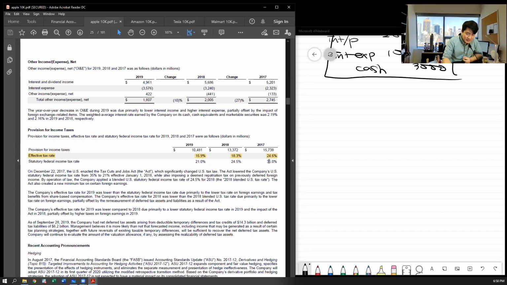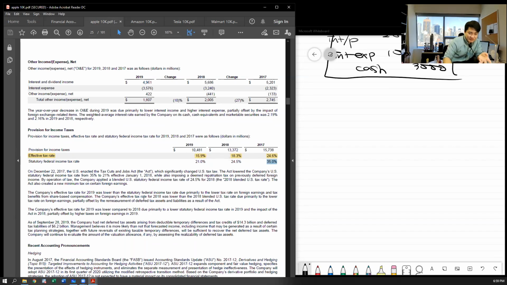So in 2017, even though the corporate tax rate was 35%, because of the deductions and the exclusions and because of the loss from the prior years that carried over to the next year, Apple actually paid 24% for tax. In 2018, the company paid 18%. In 2019, the company paid 16% of the corporate tax. Okay, whether 16% is high or low, it could depend on your political affiliations.